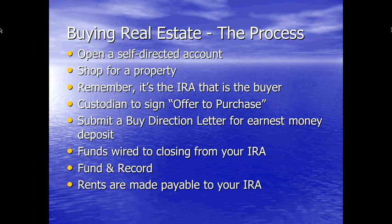So here's how you get assets into an IRA, be it real estate or a note or whatever it is. First, of course, you open the self-directed IRA account, and I say it like that because it takes time, and you have to factor that in. Opening an account, usually we get it open within 24 hours, but moving the money from the current custodian where the money is today into the self-directed IRA is going to probably take a couple weeks. So you want the account open and funded before you find the asset you want to invest in.